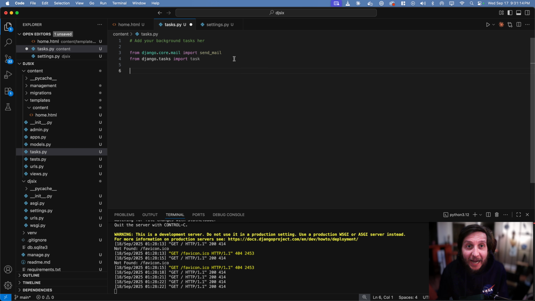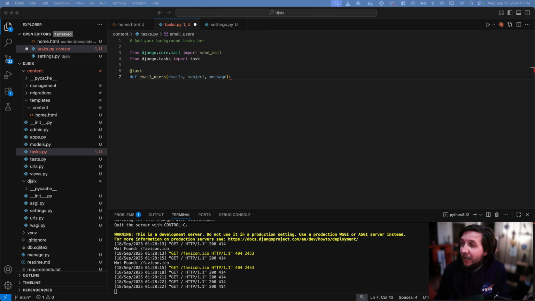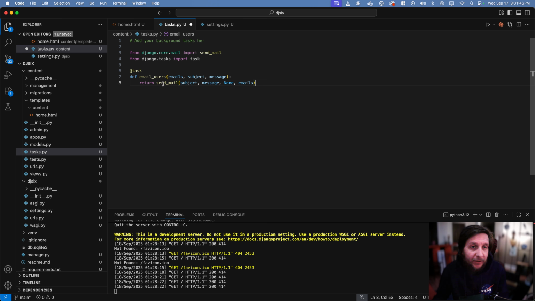This will work. So task is a decorator. Now we can just decorate with task, which if you use Celery, you might have app.task a lot of the time, or something similar. But yeah, we just do .task here, and then we create a normal function. Let's do email_users, and we're going to accept a list of emails, a subject, and a message. Then we're just going to use the built-in send_mail that we imported from Django, essentially passing that stuff through. So nothing new there, just send_mail. We pass those through, and everything's great.